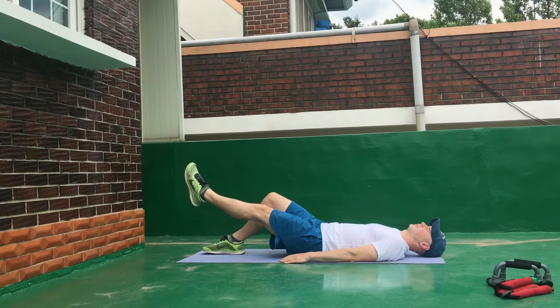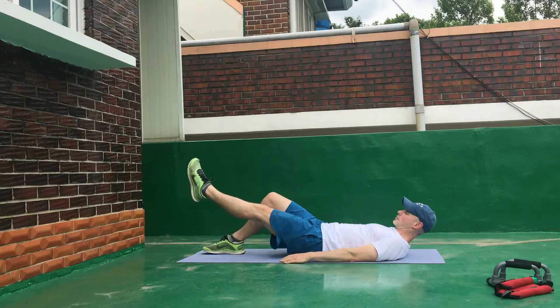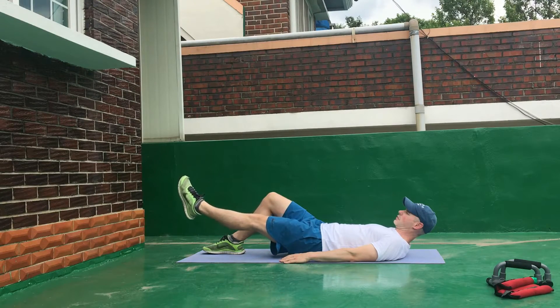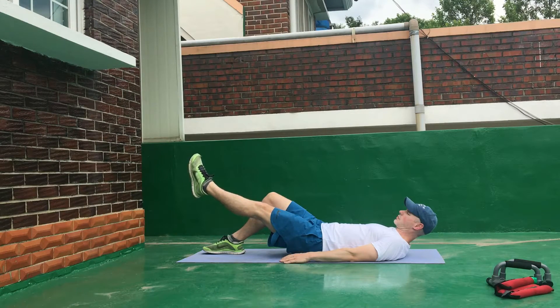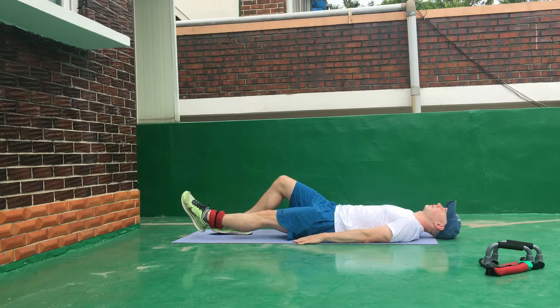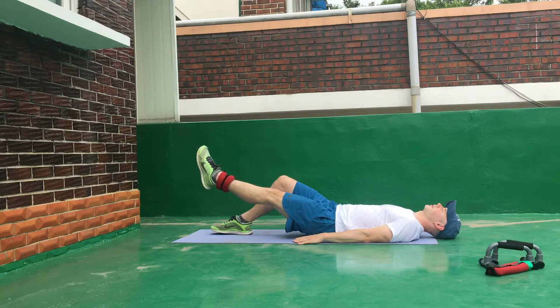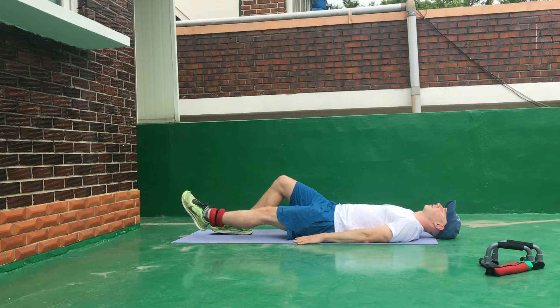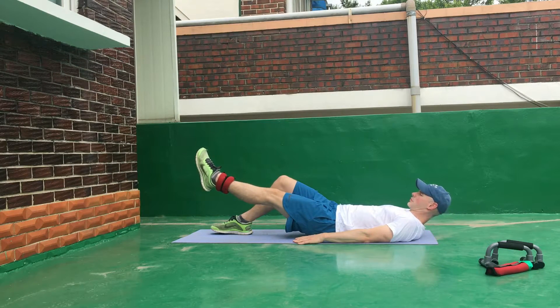You want to raise your leg to about a 30 to 40 degree angle. Aim for 15 repetitions — do three sets of 15 and try to do that two to three times a week. If it becomes too easy, you can add some resistance. Here I'm wearing a 1.5 kilo ankle weight. The first few reps might seem easy but it actually becomes very difficult. It's a fantastic exercise.